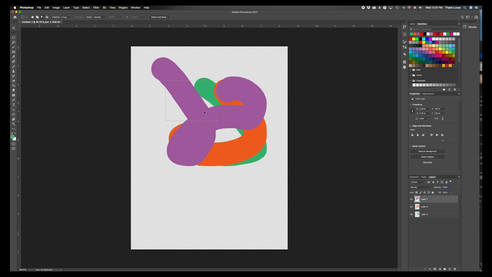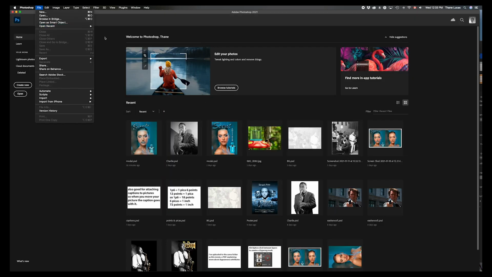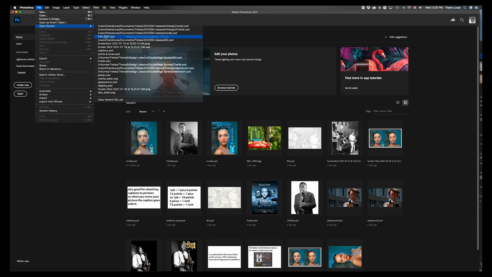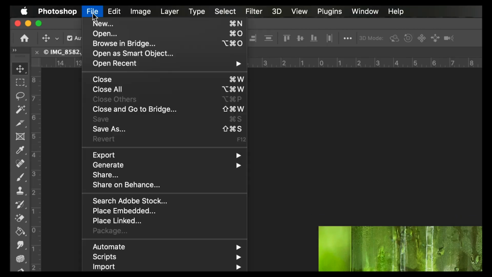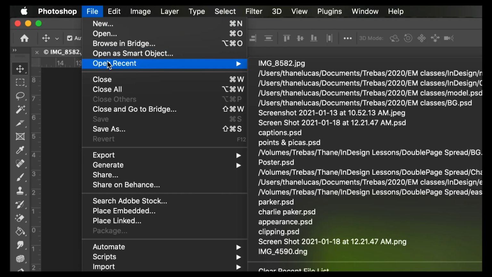Okay, what I'm going to do is open up a picture. There it is. So I went to this file. I was working on it the other day with this class, and what I did to find it is I just went to File, Open Recent, and I knew it was in there, because we were working on it just a few days ago.